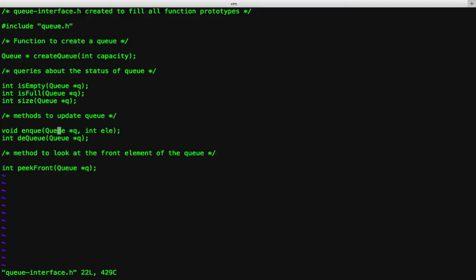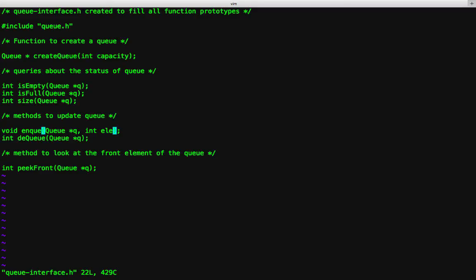Then we have the methods to update the queue. Like I said when I showed you the presentation, the pointer to the queue is taken, the argument to be inserted into the queue is taken, and it is enqueued into the queue. Dequeue returns an integer and takes in a pointer to the queue from which the integer must be returned, but this also removes the element from the head of the queue. Observe that both these functions really do not give error messages, and this is a drawback, right? Somehow we can, for example, use global variables to actually signal when errors have happened, but that is not something that we are going to do now.